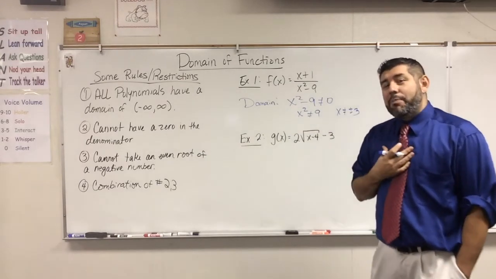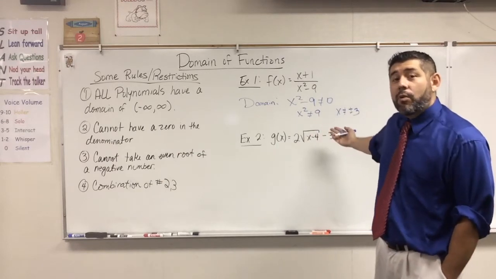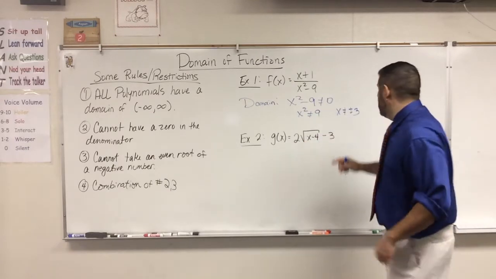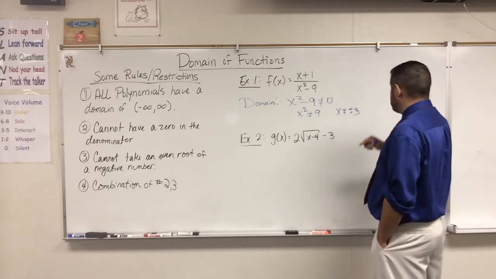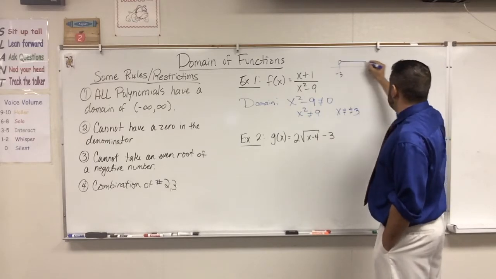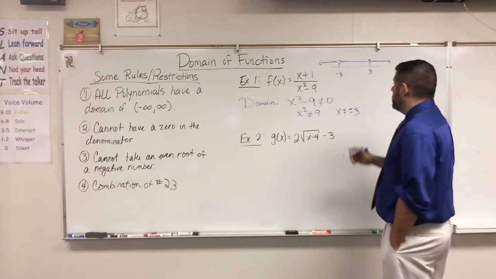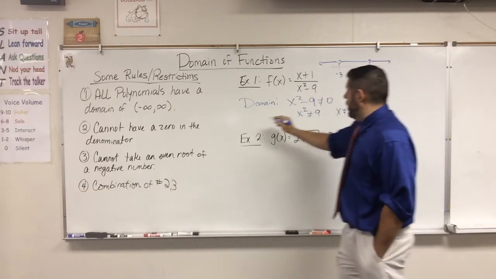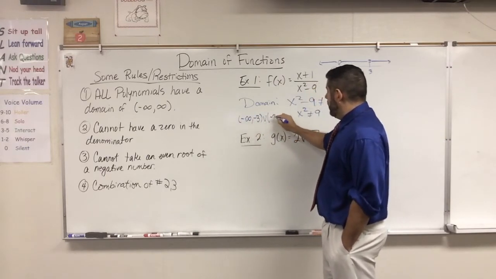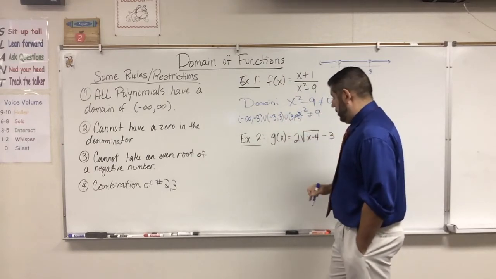All right, I prefer not to leave my answer like this. I'd like to leave my answer in interval notation because this is an inequality, and in my class, we talked about inequalities from now on being put in interval notation. So the interval notation for this, if we thought about a number line, it's negative 3, positive 3. It's all values except for negative 3 and positive 3. So in interval notation, our domain is going to be from negative infinity to negative 3, union negative 3 to positive 3, union positive 3 to infinity.